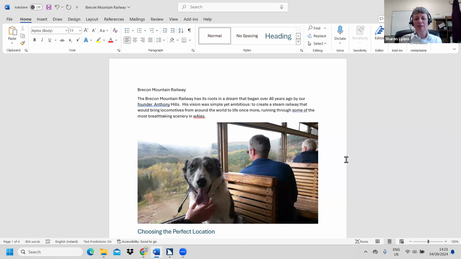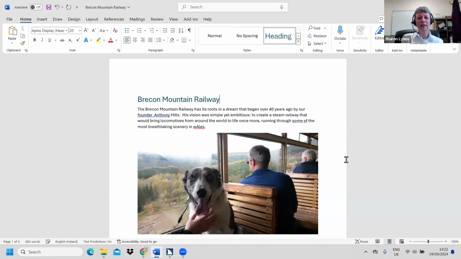If I want to make that heading level 1, I can just position on the paragraph, in effect, the heading. And for my headings, I use the Alt-GR key that is to the right of the space bar. You can also use, I think it's Control and Alt. Is that right, Stuart? Yes, Control and Alt, exactly. On the left, Control and Alt. I'm a bit lazy and I just want to use one key. So I press Alt-GR and 1. And now if I arrow down and up, heading level 1 Brecon Mountain Railway.